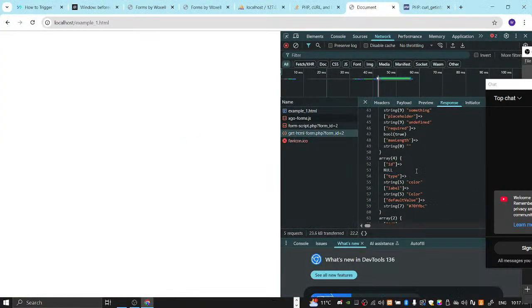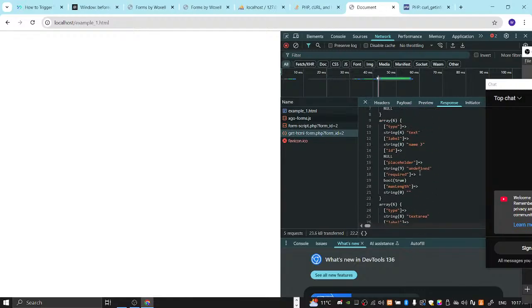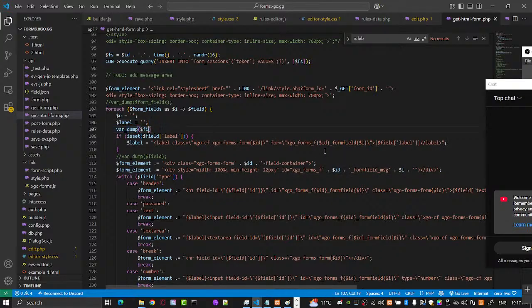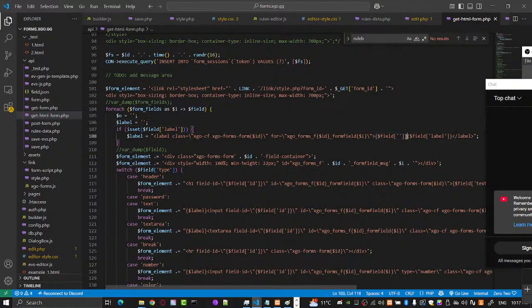Also, let's check what we have here. So if required is set to true. So okay, that's good. That's good. So if is set, right? Field required.